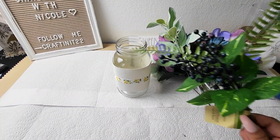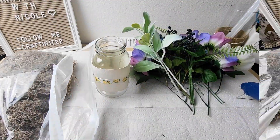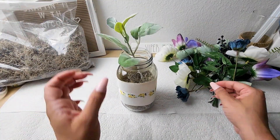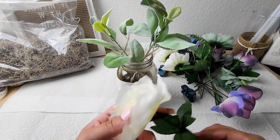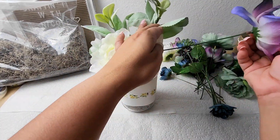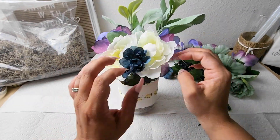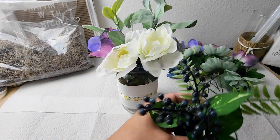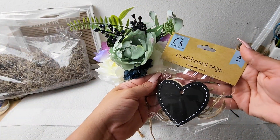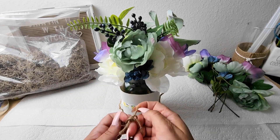These are the perfect gifts — super budget-friendly, super easy, and so pretty. Now I'm putting some moss that I got from Michael's inside the glass jar to hold all the flowers in place. For this project, I decided to go with artificial flowers just because they last longer. They could use it for home decor or even repurpose the gift — it's something they can have for a long time. I'm playing around with the flowers, putting them into place and really working with them until I'm happy with it. Then I'm putting some jute cord that came with the glass jar and adding these cute chalkboard hearts that I got from Dollar Tree.